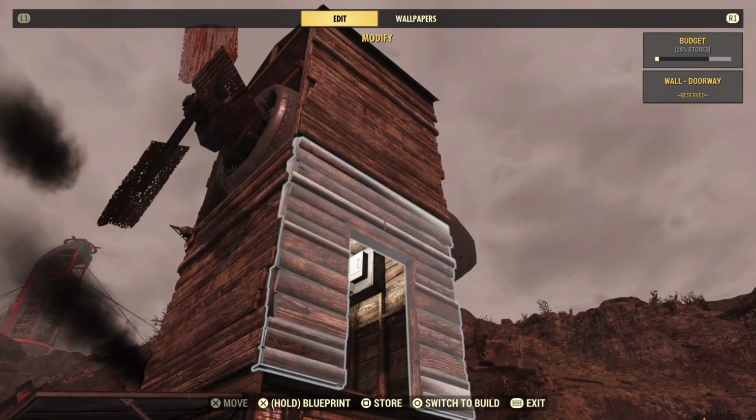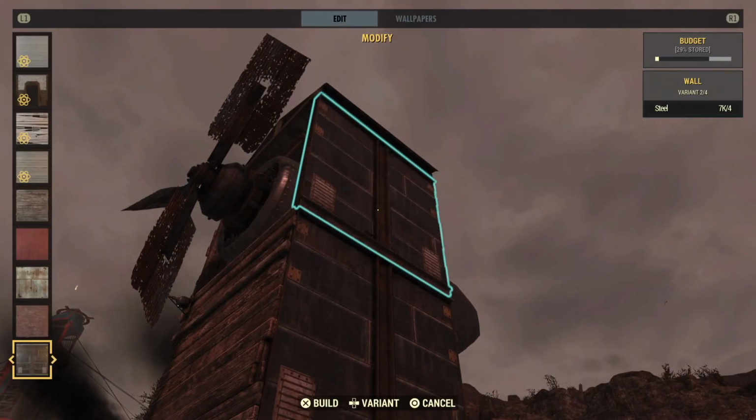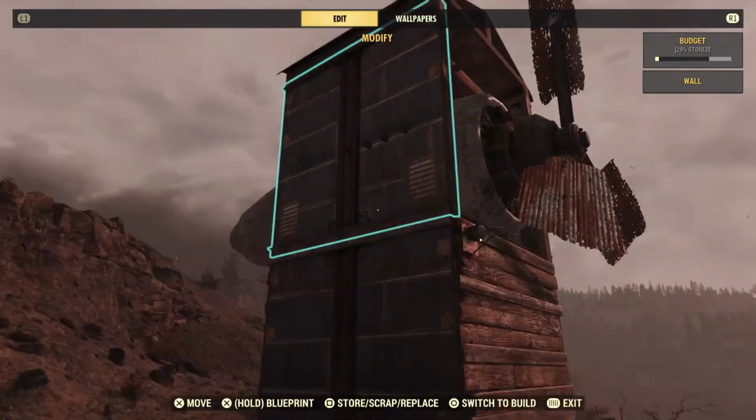Now we can change these walls to whatever we want them to be, and I'm going with metal because it just goes so nicely with the rest of the shack.